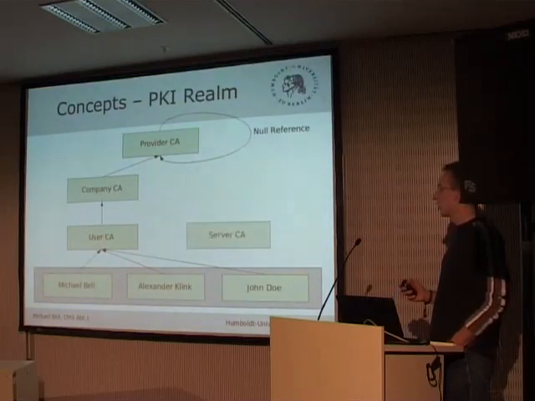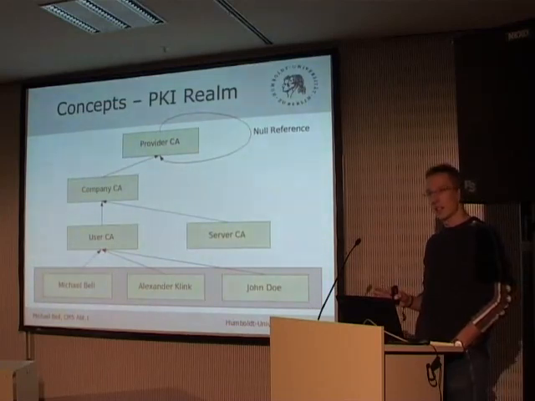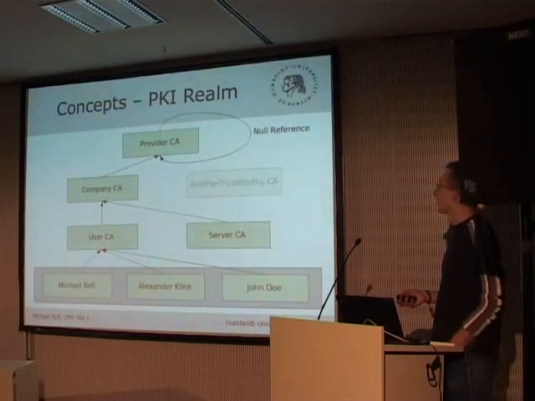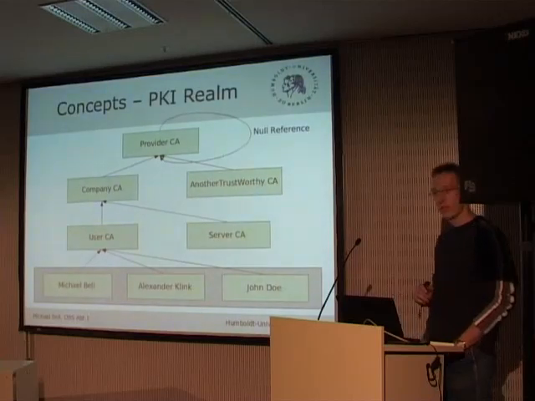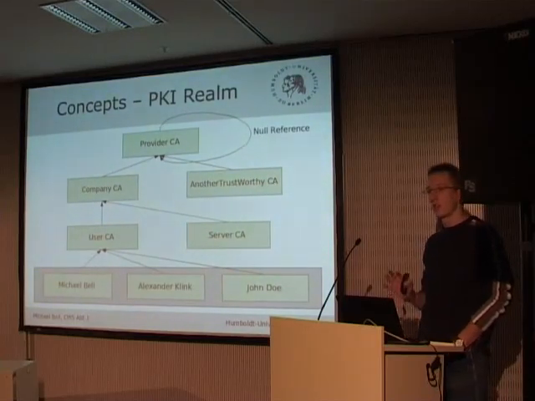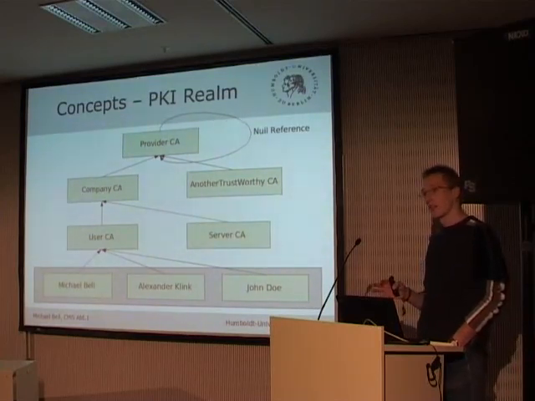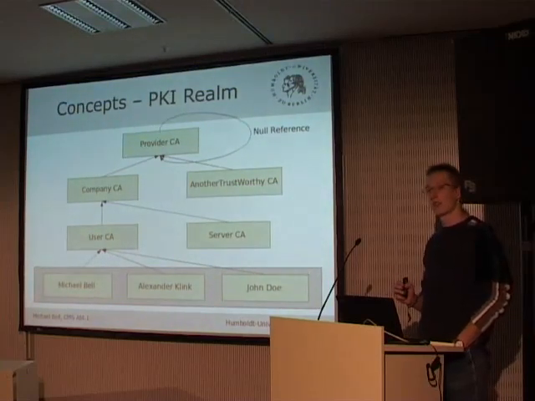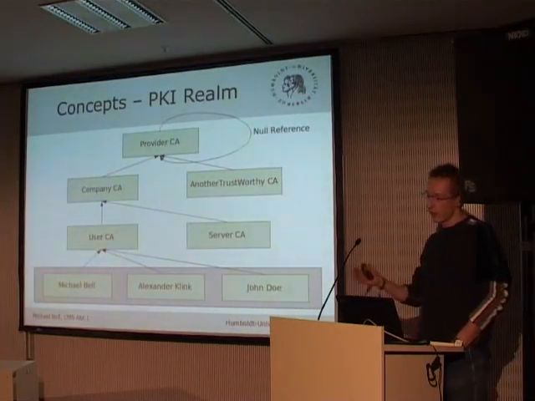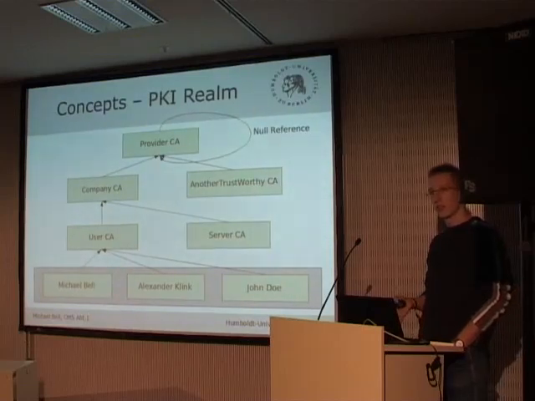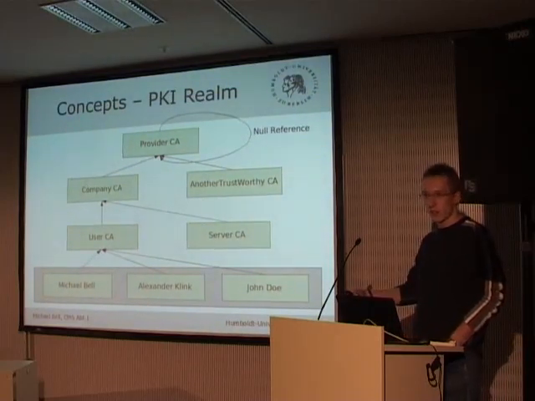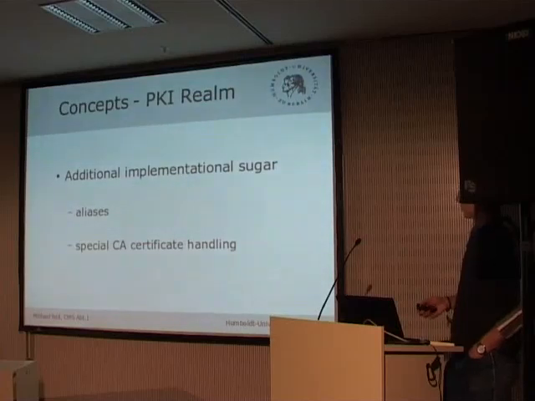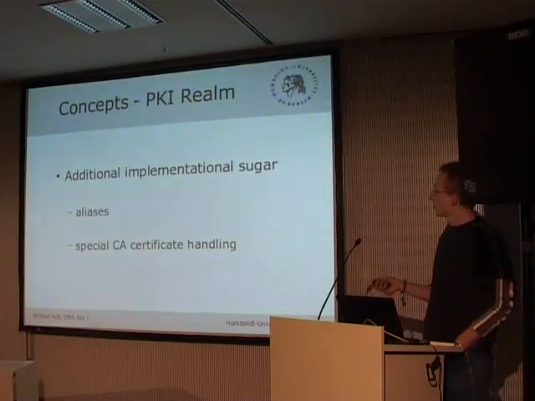Some slides before, we noticed that we can import several other CA systems or PKIs into one of our systems. The reason is simply, as you see here, there's perhaps another trustworthy CA which you need in your system, but you don't have the private key. A good example of this situation is that you often have operators who have very highly secured certificates to authenticate, and then they issue very low-level server certificates. In this environment, you don't own the PKI system which issues the operator certificate, but you must fully import the other CA system without the private key. So some additional implementation is sugar, which you will see later.